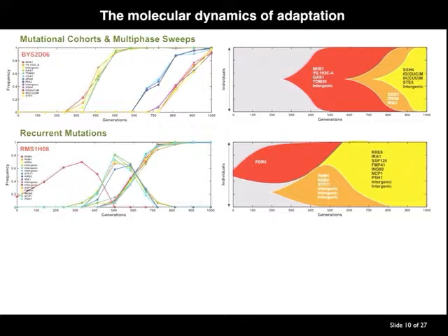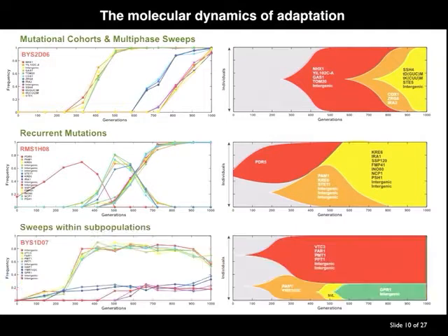I mentioned to you earlier that we see some interesting dynamics where mutations will come up and hang out at a certain frequency stably for hundreds of generations. So we sequenced a few of those populations. Here's a population where we have a bunch of mutations hanging out around 80%, a bunch hanging out around 20%, and then we can actually see selective sweeps happening within one of these 2 stable subpopulations.